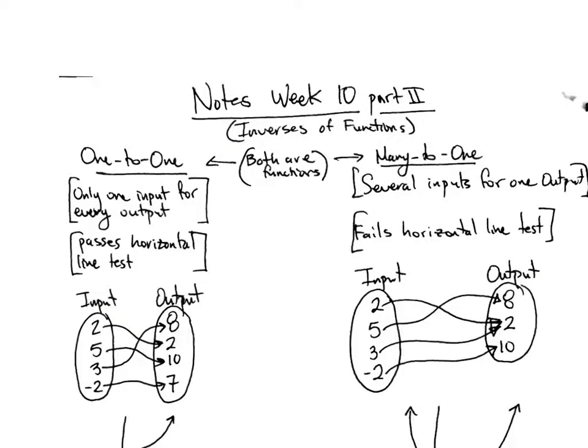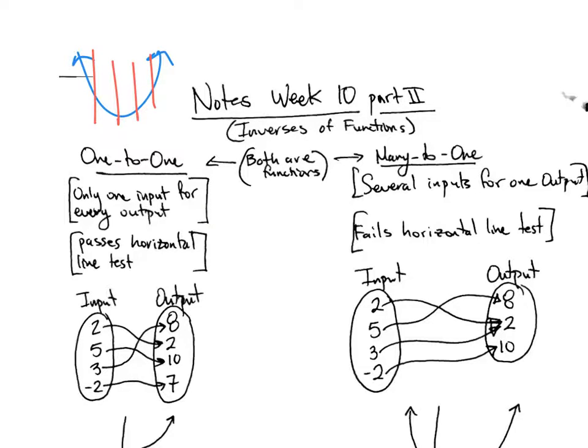Okay, so we're going to talk about inverses of functions, and I think we've had a bunch of examples about functions. When you think about the inverse of a function, you're thinking of the reverse process. So we'll get there. But first of all, we can use the vertical line test. So here's the graph of a function, and we can use the vertical line test to determine if it is a function or not.